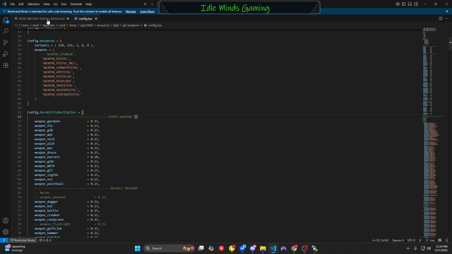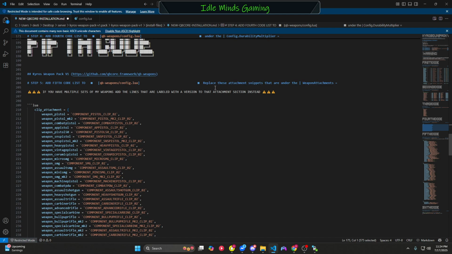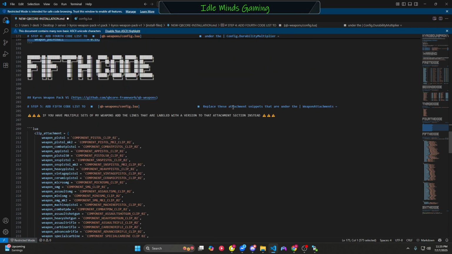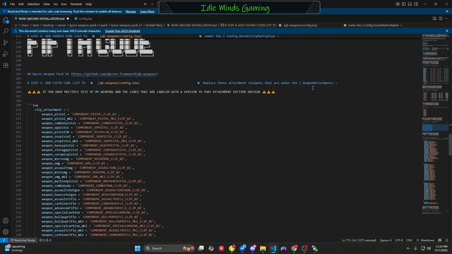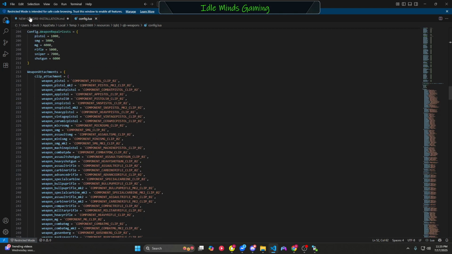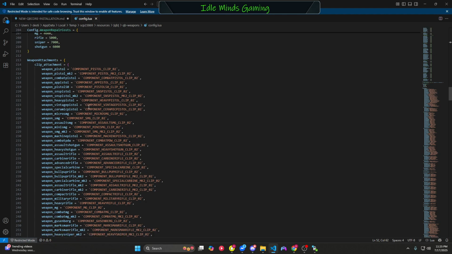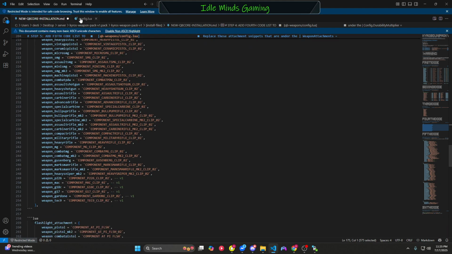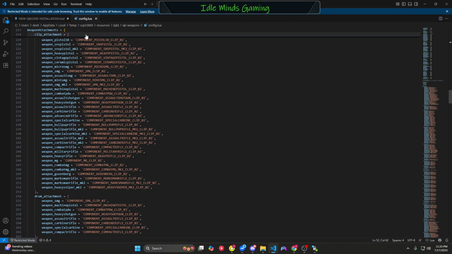All right, so this one is going at, says replace these attachments that are under weapons attachment. We're going to find weapons attachment. It should be down here at the bottom. Okay, we're going to go to clip attachment, which is right here. I think those are still the same. I think we're just adding them at the bottom. Why does it always say version 1 down there? I'm looking at the wrong one.